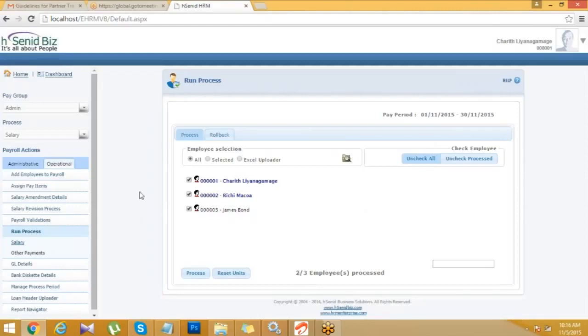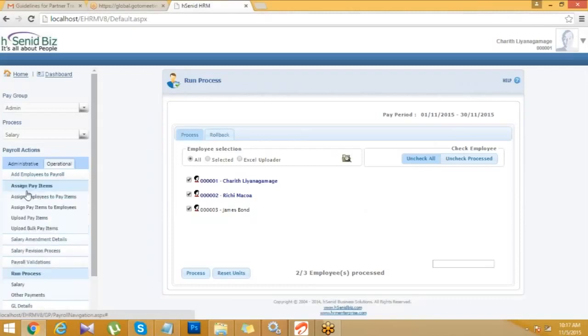The next step would be adding pay items or transactions for the newly downloaded employee. For that, you have to go to the assign pay items menu. There are four menu items, and using all these four you can add transactions.